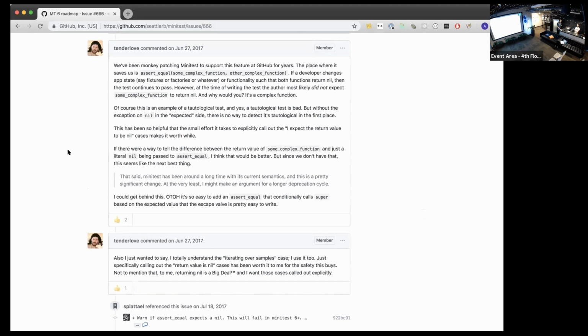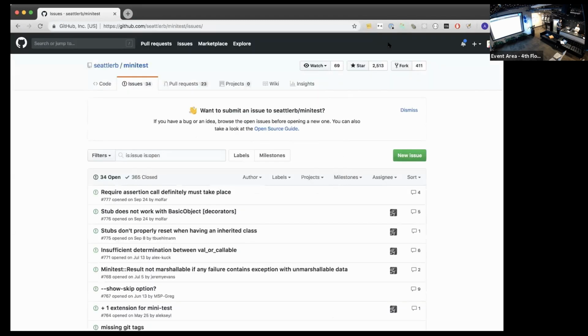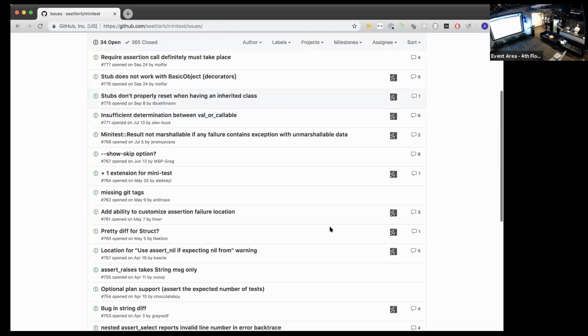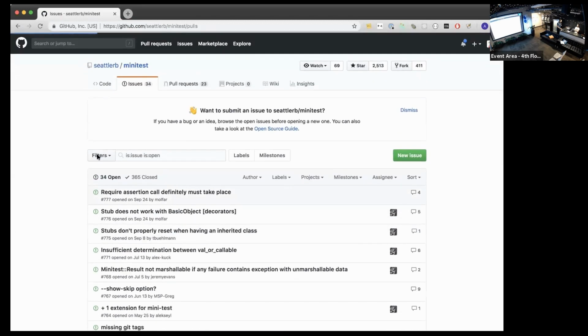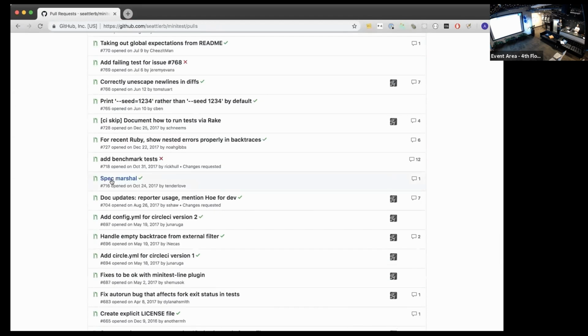The reason why I know about this issue is because I've been trying to figure out how to contribute to Minitest, because the release of Minitest 6 has stalled, and there are a lot of open issues that haven't received much attention, and pull requests which haven't been merged. So I'm trying to read first and commit second. That's how I found out about tautological tests, and that was the dramatic issue you asked about. Are there any other questions?